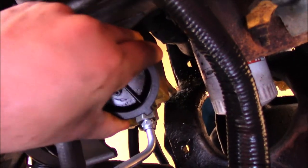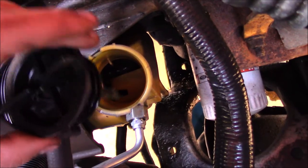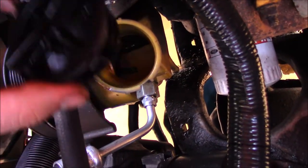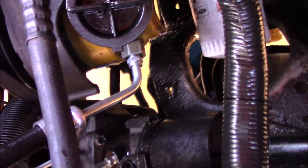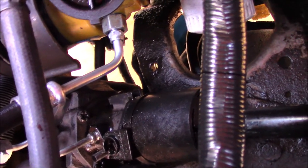Something you're going to want to note here is that this is also a new pump. The whole problem that I have with this power steering is that one of these lines busted loose while I was driving, and it caused a pump failure. So I have since replaced the line that was causing the issue, which is the high pressure line.